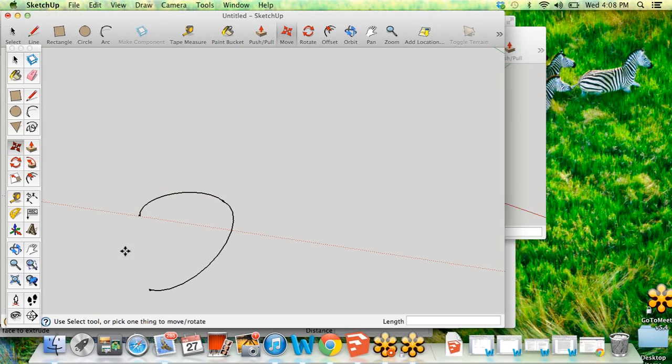It's more difficult than I realized when I started. Put a circle on the edge of that, but I want this circle to be straight up and down.